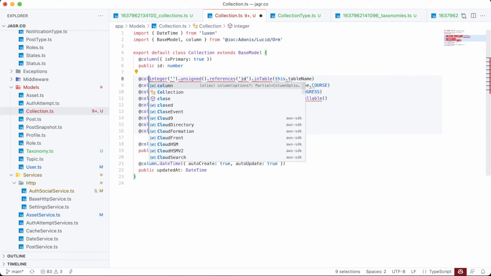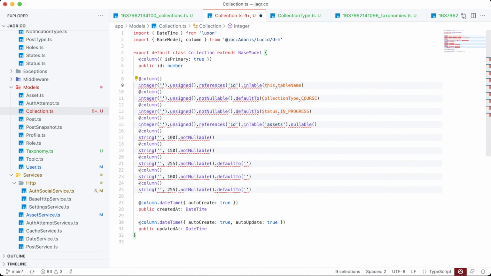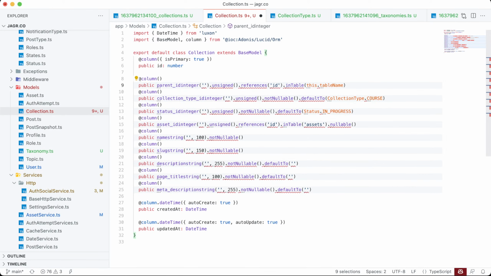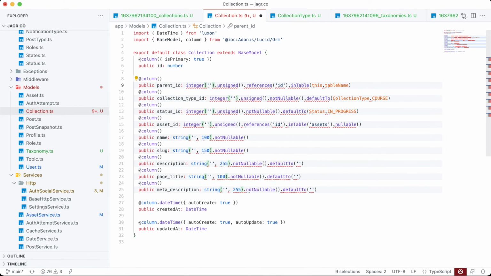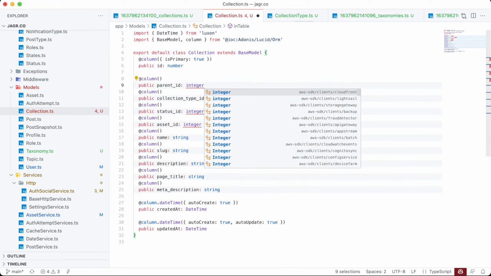And then we'll want to do @column public. Drop that in, do the type. And then let's see here. What do we got going on? They are all not nullable, aren't they? Except for the asset ID. Okay, good enough. So we're going to just get rid of all of those.